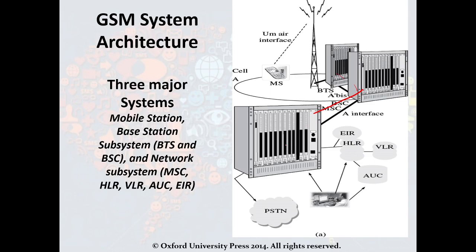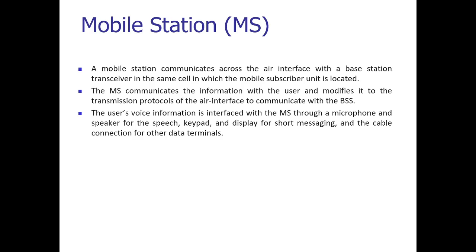The mobile switching center, part of the network and switching subsystem, is connected to your public switched telephone network. And you have the operations and maintenance center controlling and maintaining these subsystems. So that's something on the three major subsystems that you have. There are interface standard specs that are followed; for transmission and reception to happen, there are protocols followed as per the GSM specifications. So let's get on, one by one, to the subsystems.